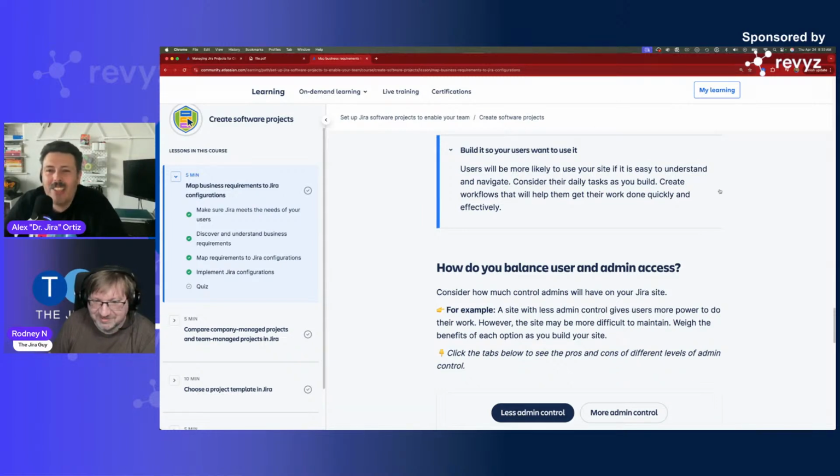Users will be more likely to use the site if it's easy to understand and navigate. Consider their daily tasks. One of the pro tips that I tell people is that your work page in Jira is drastically underrated. A lot of people spend so much time creating the perfect workflow, the perfect this, the perfect that.